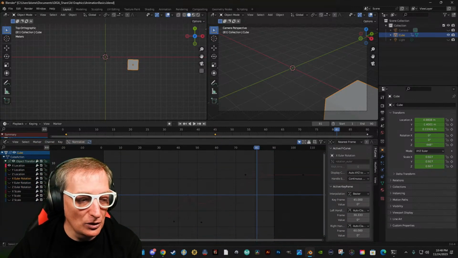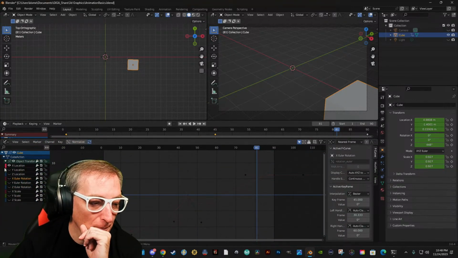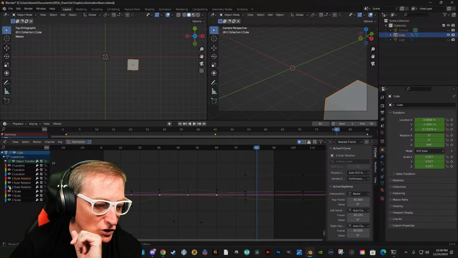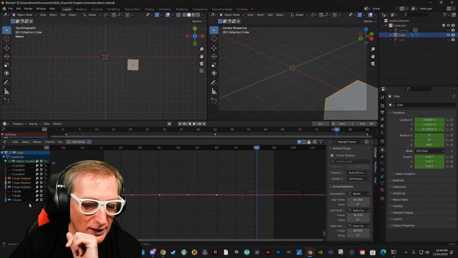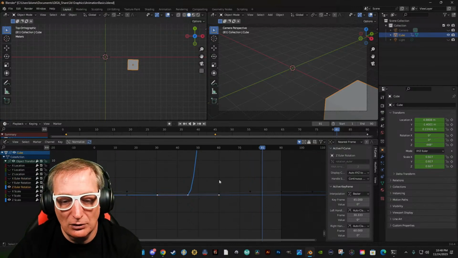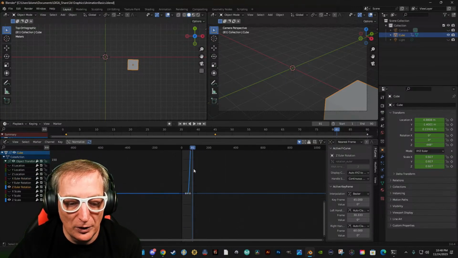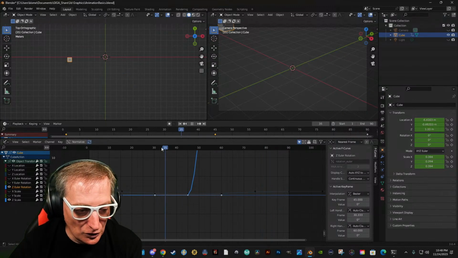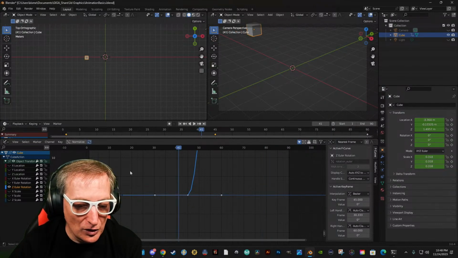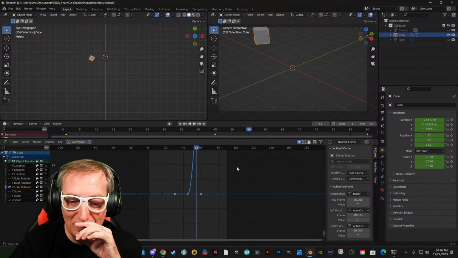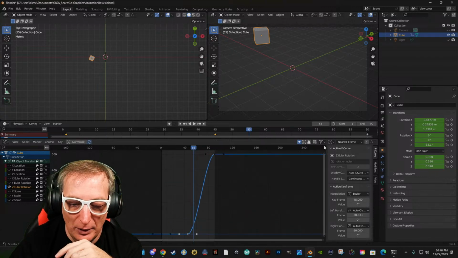Now, again, we can also go into our graph editor here and adjust it in here. And again, the best thing to do is go in here and tinker with this and try to get an idea. Now, right now we can see that really the Z rotation is the one, I got to zoom out. Ooh, man, it's way up there. The Z rotation is being affected. So if we go in and turn the scale off, we can see right here, boom, the rotation goes way, way up, right? Because I went in and made it something insane.